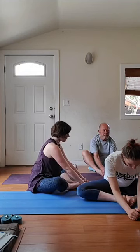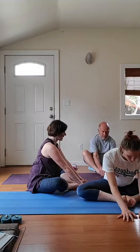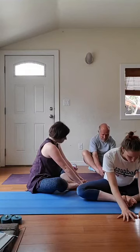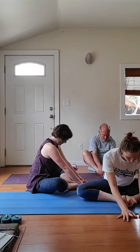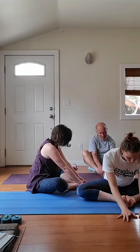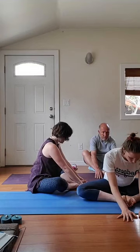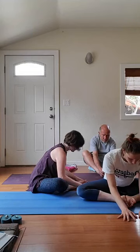If you discover that your pelvis is not coming with you, then resist the urge to go any further. Back yourself up, go to a place where you can press your fingertips down, draw the shoulders back, and deepen your chin back, because a lot of the times we get into reaching with the chin, which just shortens the back of the neck. So if you're not sure if that's happening, then mobilize your head. Let yourself go side to side and notice if there's tension in your neck. Push down through your ischial tuberosities, lift up through your belly. Maybe you bend your elbows towards your knees or your shins.